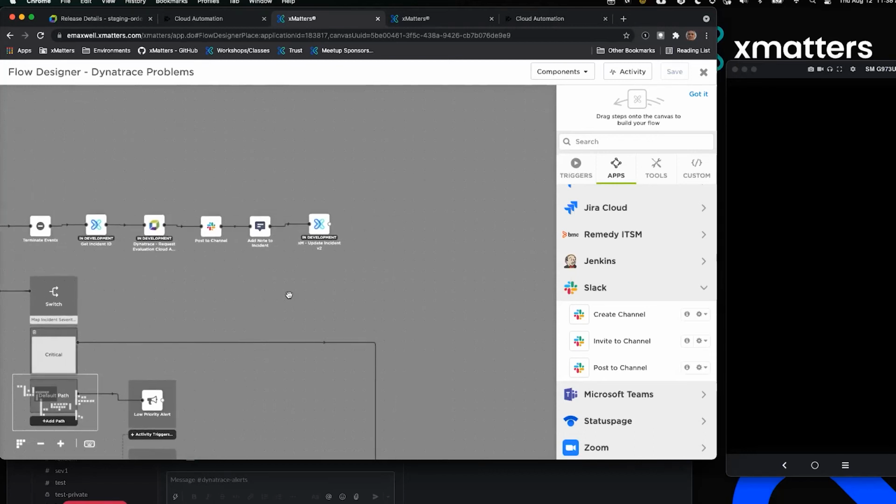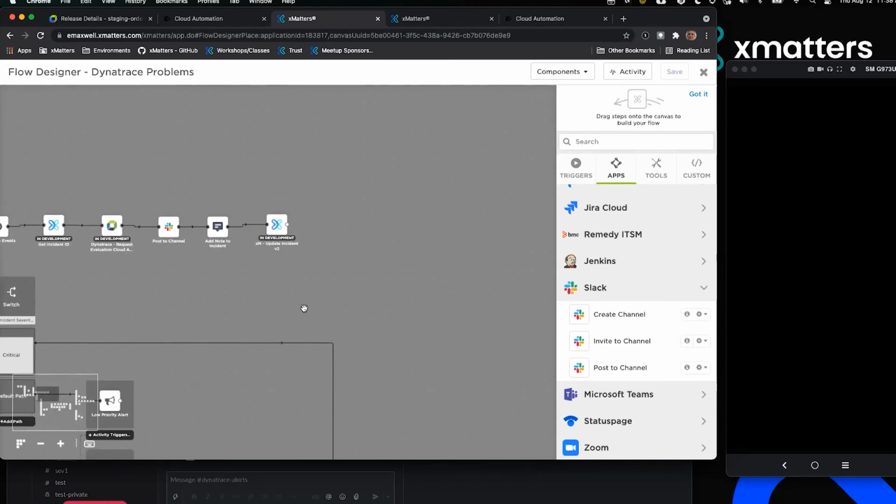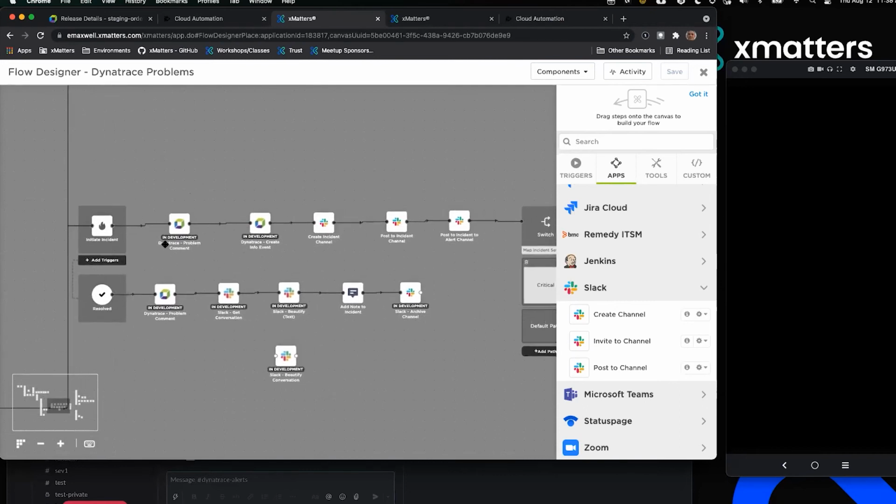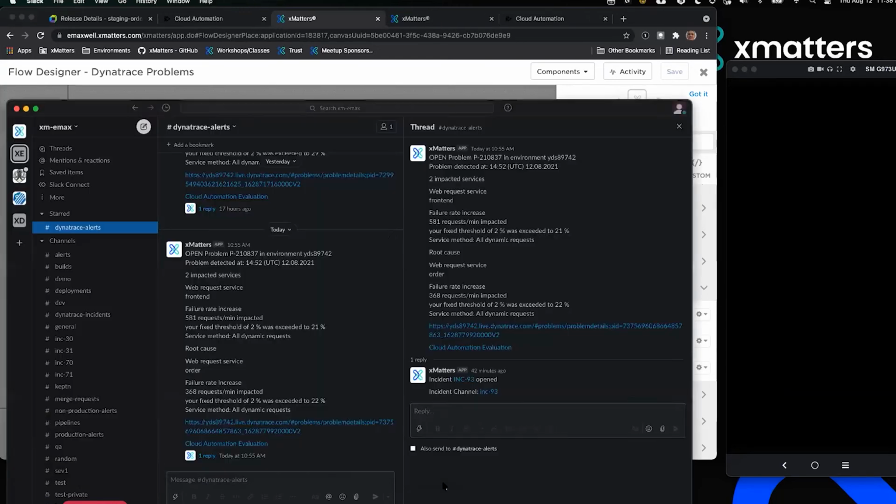We're actually asked for another evaluation. We're posting information into Slack, adding notes to our incident. But actually, when our incident goes into a resolve state, we can trigger things based on the status and severity changes of our incidents as well. So when it went to resolve state, I'm doing some cleanup here. I post a notification or a comment in the problem to say that the incident was closed as well. I'm pulling that Slack conversation, and then I'll post that into my incident notes, and I will archive the channel.